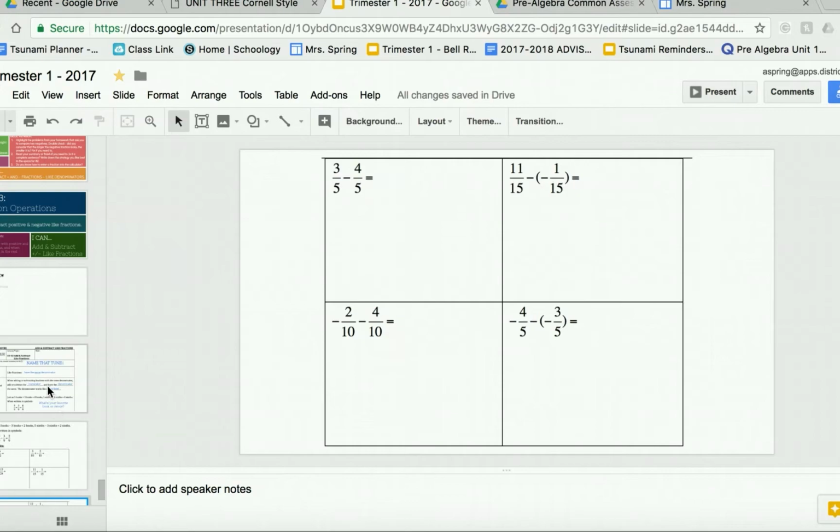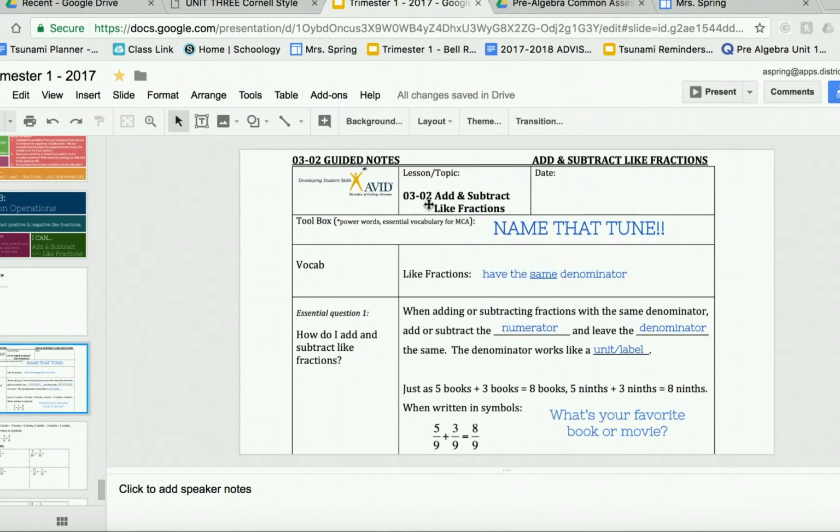Back up here in your notes, in the toolbox, there's a place where I wrote name that tune, so right up here. I'm going to play you a little bit of a song, and you're going to see if you can write it down in that space. I'm not going to play very much of it, so you have to listen carefully. If you think you've got it, you're coming up to me or Miss Wolf, and you're showing me that you have it written in this place in your notes. I will not give you a reward unless everything else is completed, but if everything else is completed and you have the right song, you will grab a piece of candy.